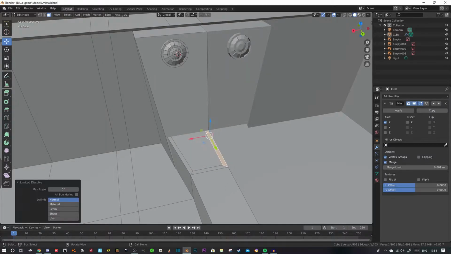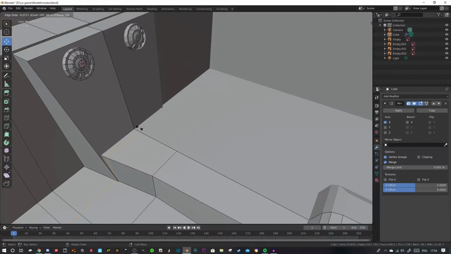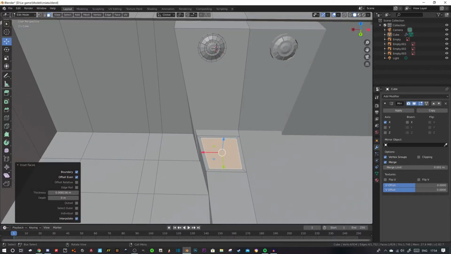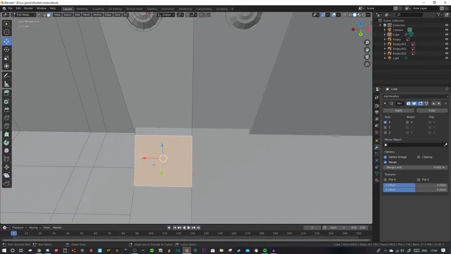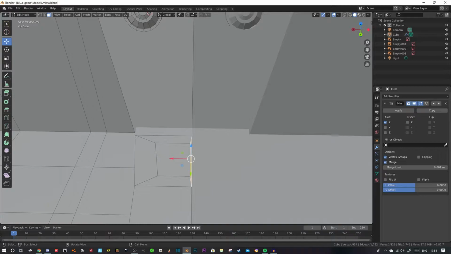Grab this. Hold on. Control R to just put a face in here. Roundabout. Grab this face here. Inset along a little bit. This is going to be like the bit where the gear lever sits. Then just delete this face.